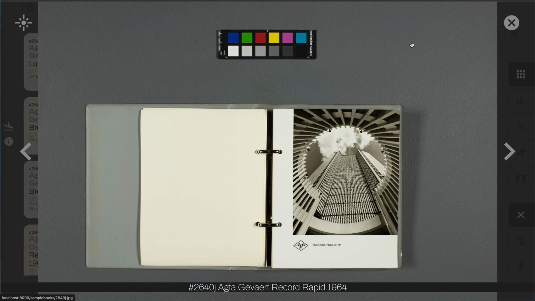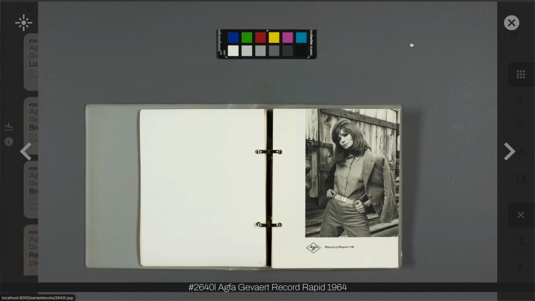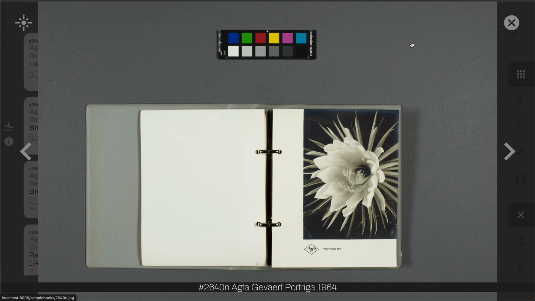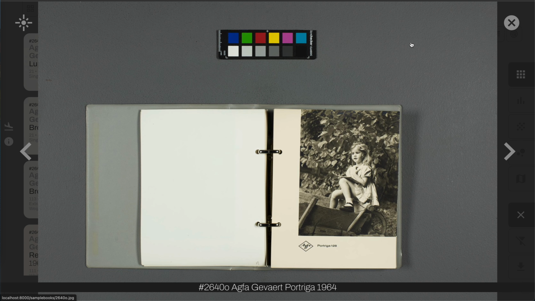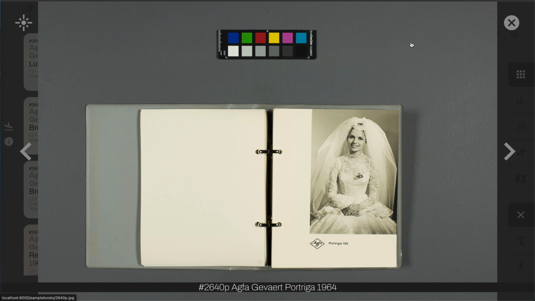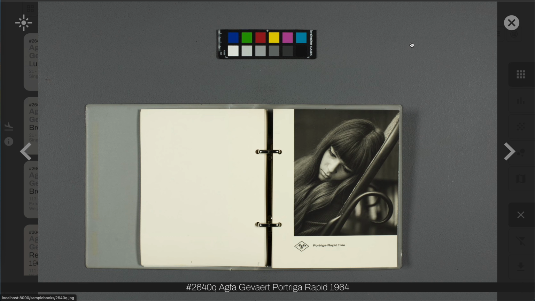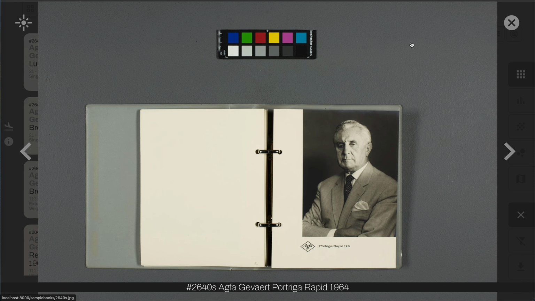And so despite the fact that you don't have these things in your possession, you will be able to look through every page of every Agfa-Gevaert sample book that we have. And so you could do this research entirely remotely. I think, as a lab, we're open to having people come access this stuff more directly, but you wouldn't even have to do it in a lot of cases.